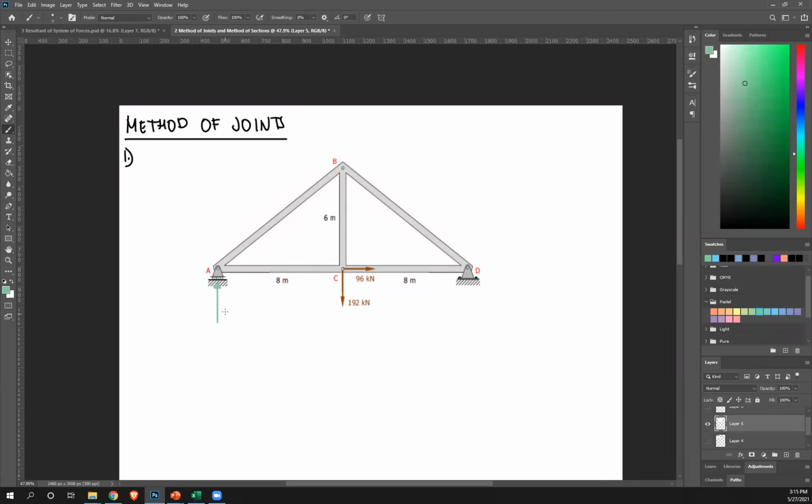Okay, let's call that your RA, reaction at point A. We have a pin here. Pins have two reactions, one vertical, one horizontal, one parallel to the surface, one perpendicular to the surface. So let's note all of the directions I'm giving here are assumptions. Later on, we'll find out if my assumption is correct. RA is upward. Let's call this RDV for vertical reaction, upward as well. And then I'm going to assume the horizontal reaction at this pin is to the left. So let's call this RDH.